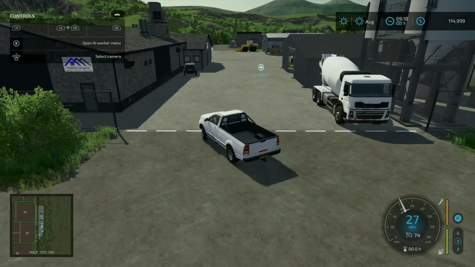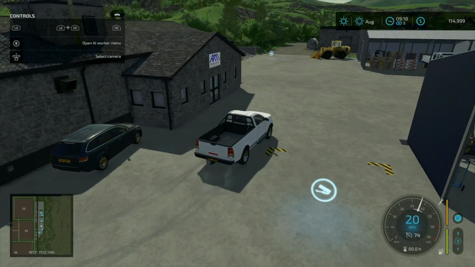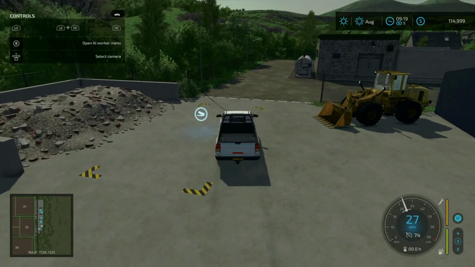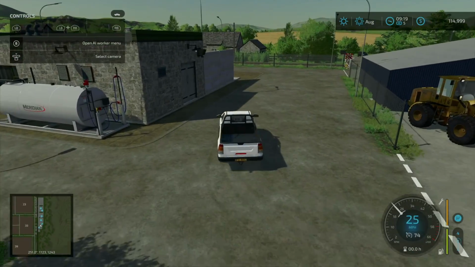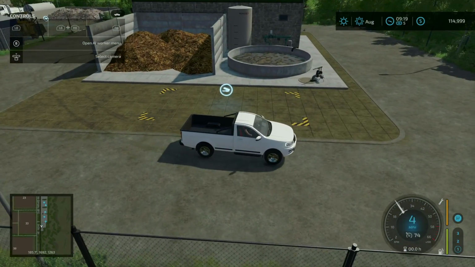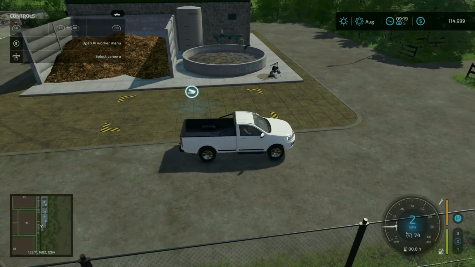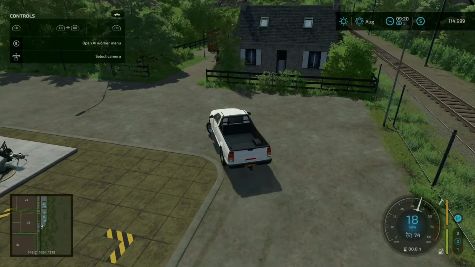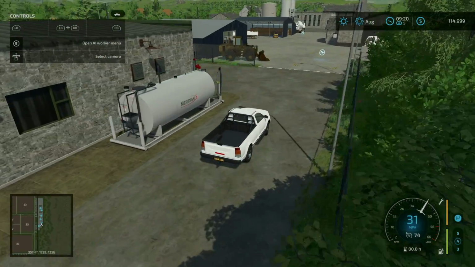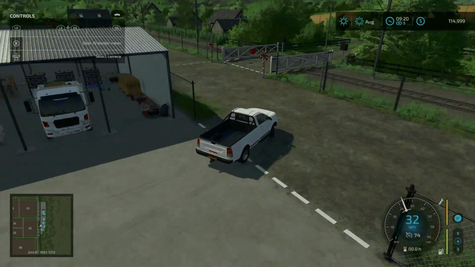Coming around the back side here, we have the building company sell point right here. The building company rock dump sell point right here. And then over here, we have the slurry manure digestate sales sell point. So we just need to backtrack just a little ways and leave out this way.